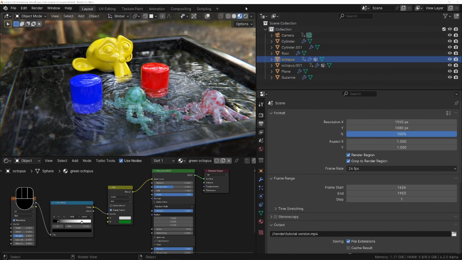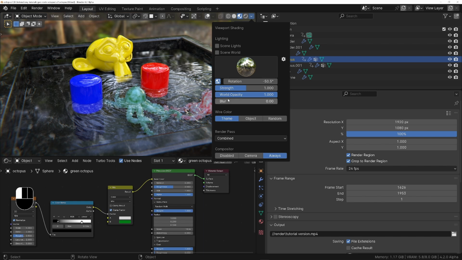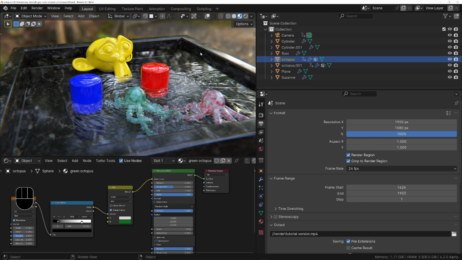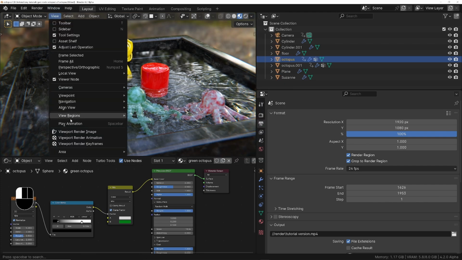And then one last tweak, I'm just going to turn up the blur a little bit on that background, just to make it a little bit less intrusive, I think. Maybe something like that. So viewport render animation.